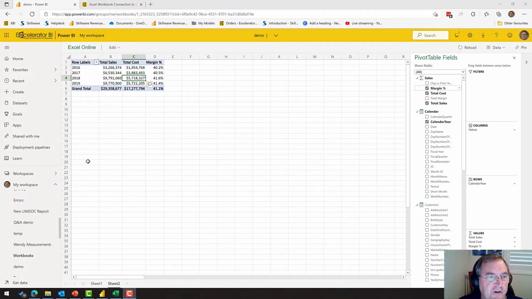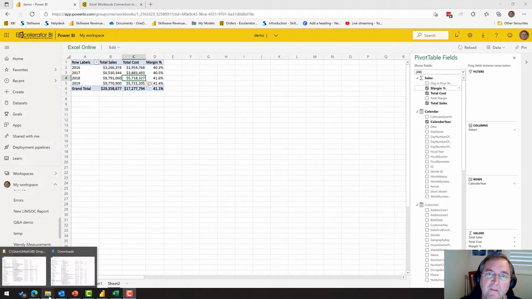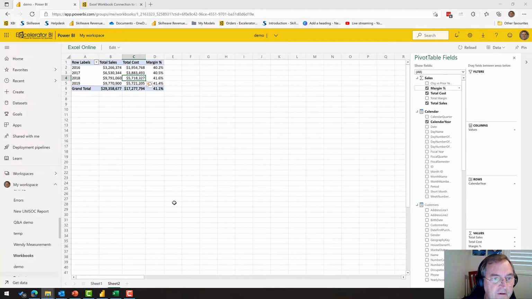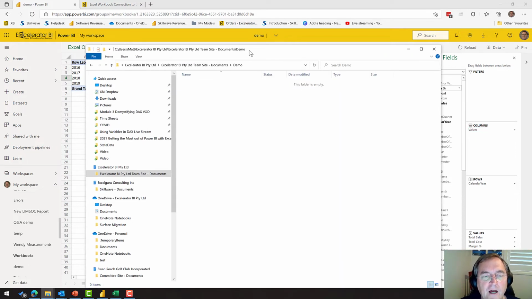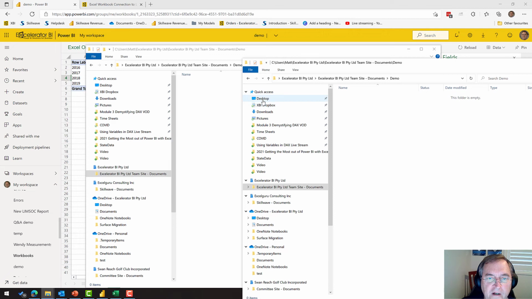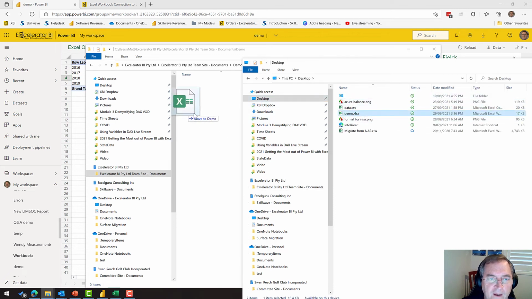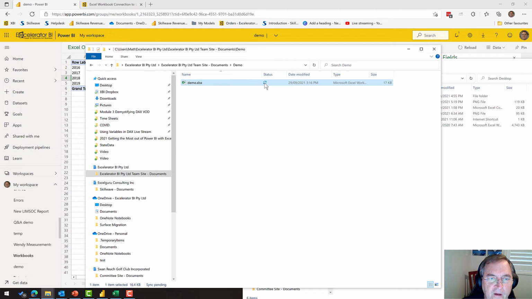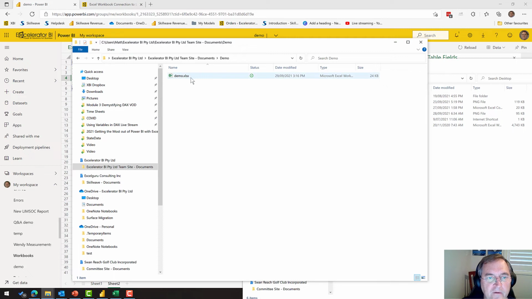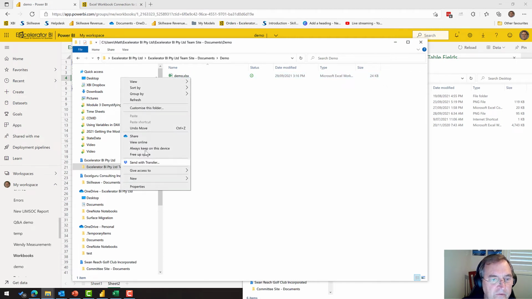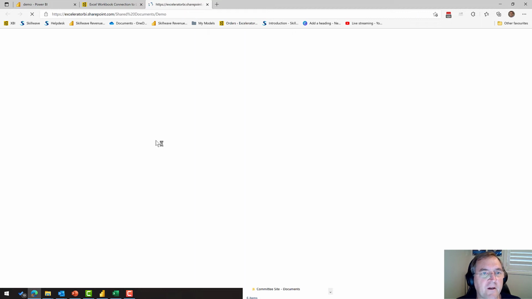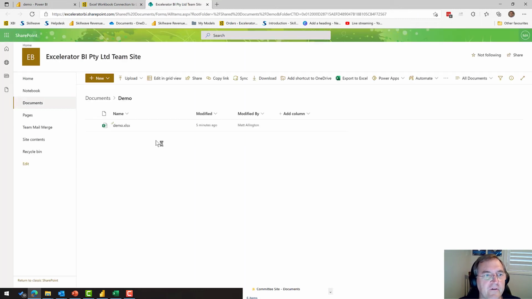Okay, one more thing I want to show you with this online pivot table experience, and that is that you could actually save the workbook in OneDrive. And so I'm going to do that now. Okay, so here I have a OneDrive folder, and I'm going to grab the file, which is currently on my desktop, which is not on OneDrive. And I'll just place it on OneDrive, and I'll just give this a moment to synchronize up into the cloud. And now that it's synced, what I'm going to do is right click and I'll select View Online. This is just a quick way for me to go directly to the online version of OneDrive.